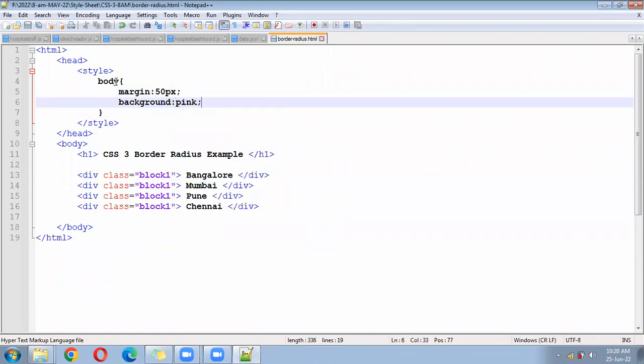So all the sides there will be a gap of 50 pixels, and background will be pink color.